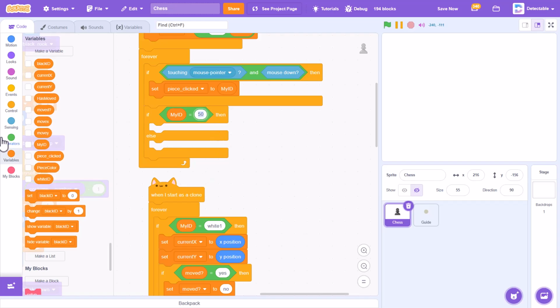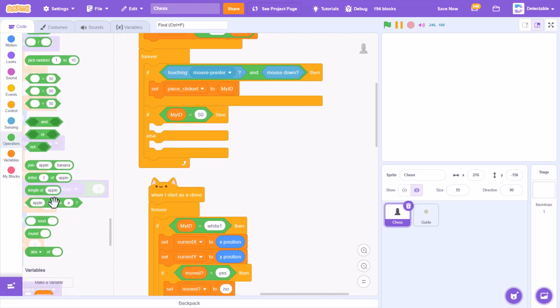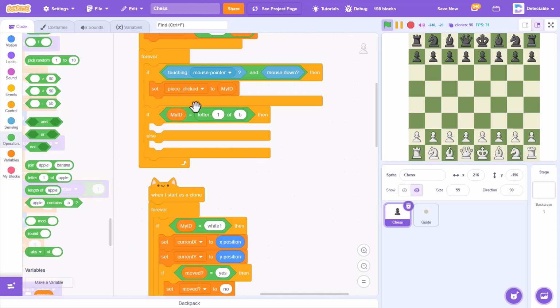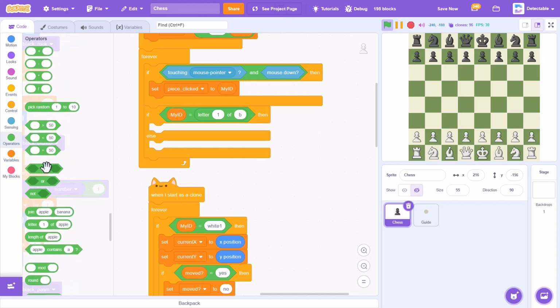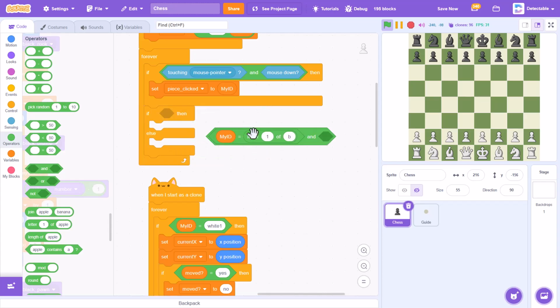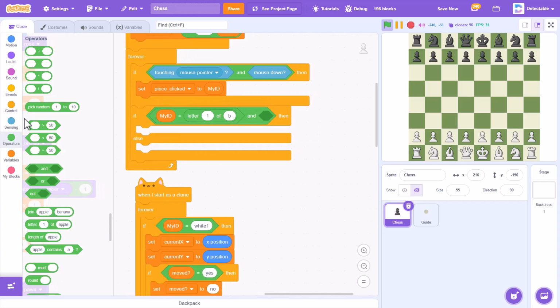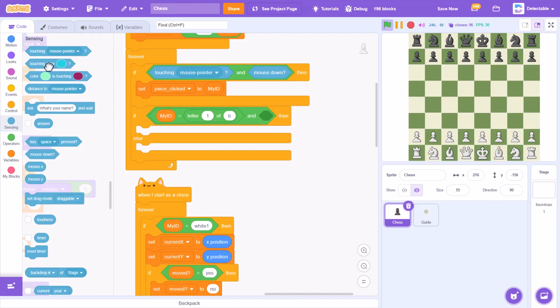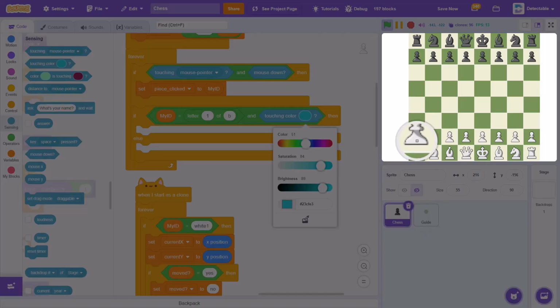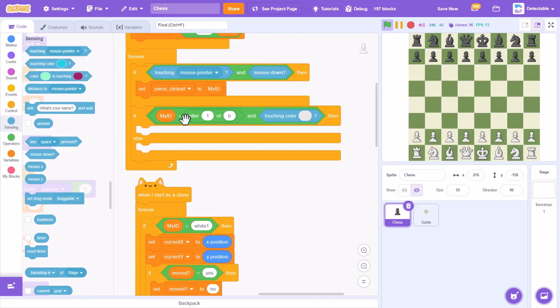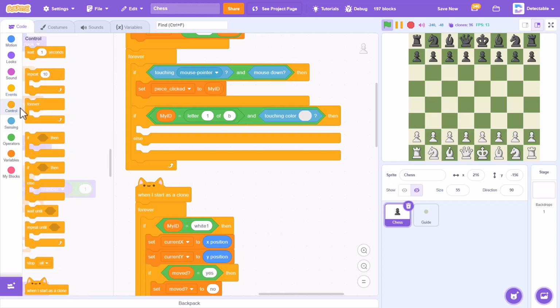If you're gonna check the black piece, we're gonna go and check the first letter of the ID is start with B, so it's a black. And then put an AND block, and we're gonna check if it's touching the color white. Then we can delete the clone.